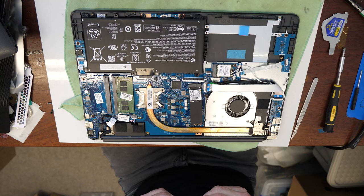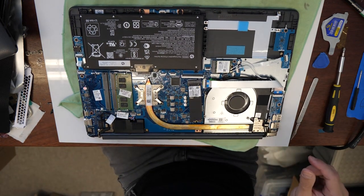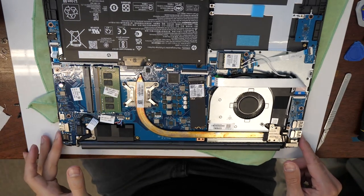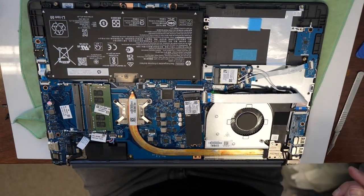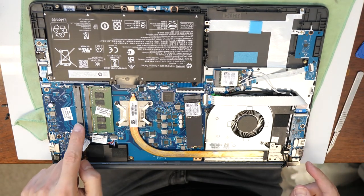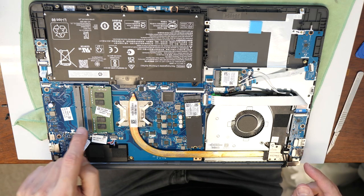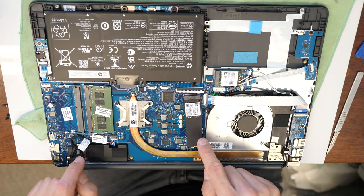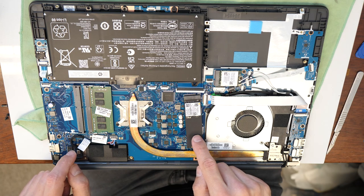So we are now inside the laptop here. Let's make a bit brighter picture. You see here on the left side, there is the RAM slot, which you can upgrade. And here we have the SSD, which we can also replace.